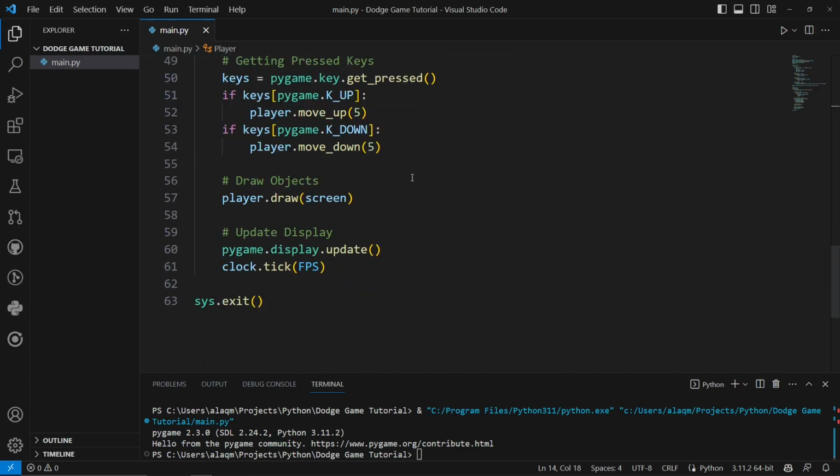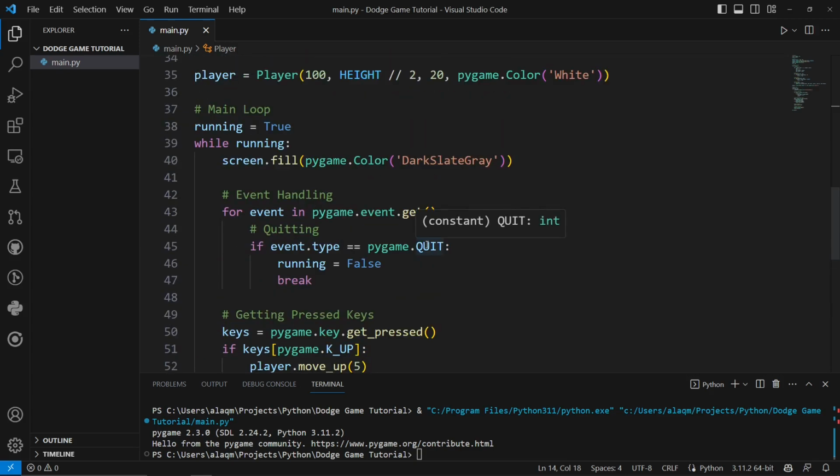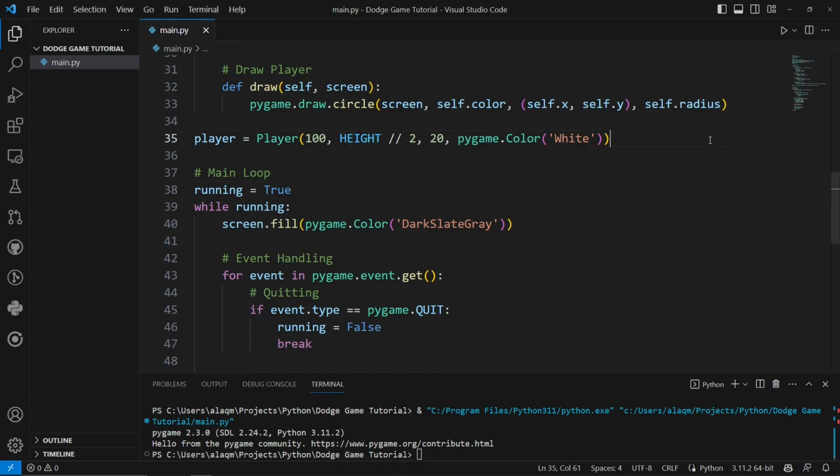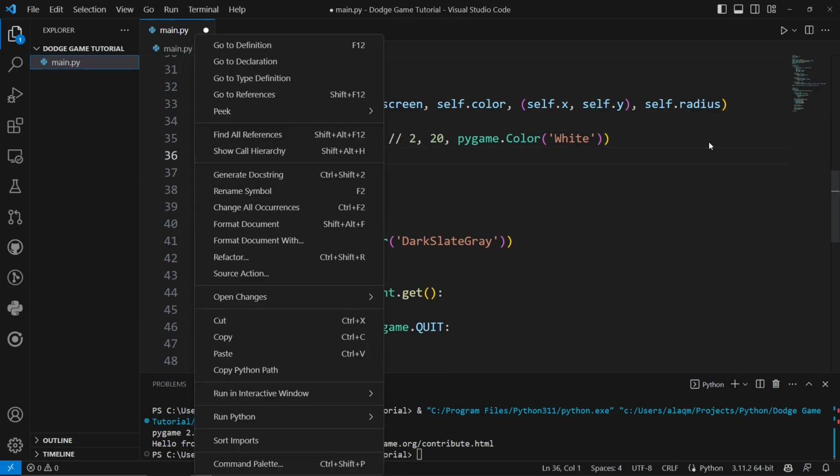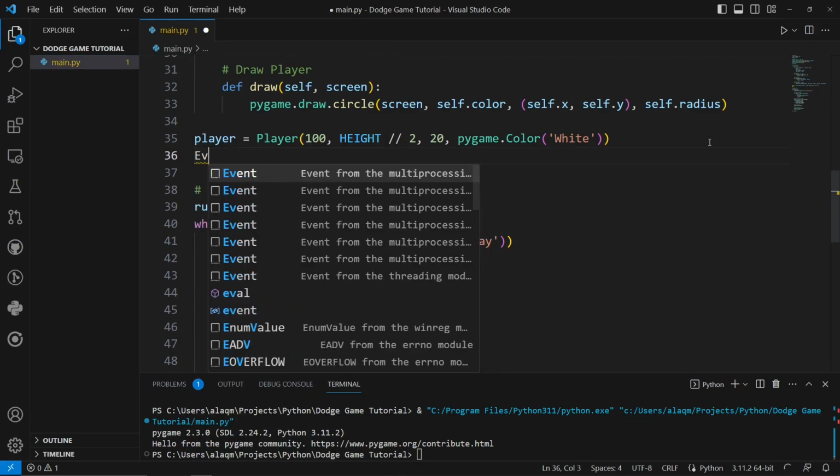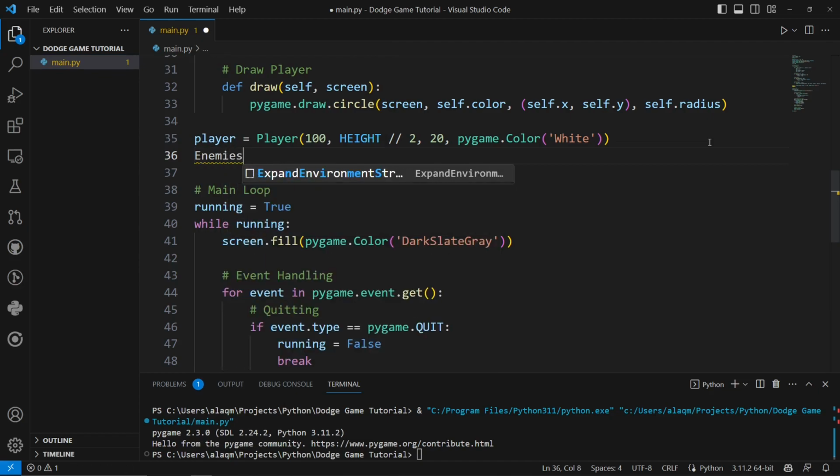Now we just need to add enemies. So for the enemies, we probably want plenty of them on the screen, and let's add 5 for now. So we're going to have enemies equals 3.